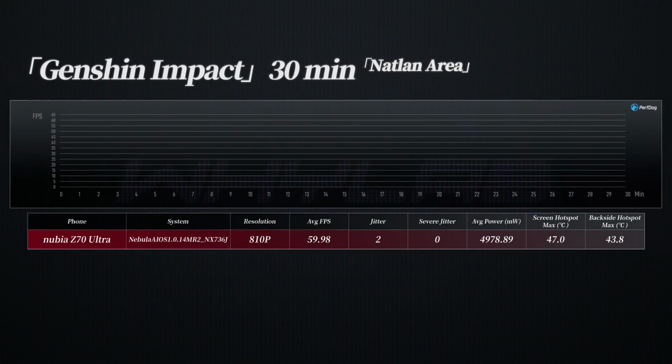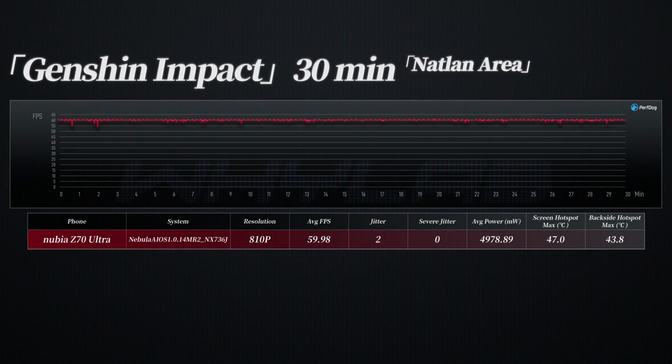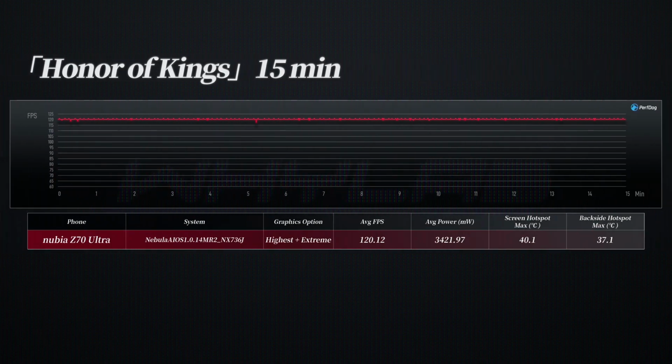It's time for games, our old friend Genshin Impact. But this time, the test was conducted on a brand new area, Neptune. The frame rate is almost a straight line without jitters. The temperature is a little high, but the good news is that the hot spot is the screen surface, not the back of the phone I'm holding at all times. In Honor of Kings, it can easily run to 120 FPS with only 3.4 watts. I don't want to explain too much, this game is too easy for 8 Elite.